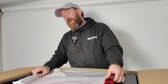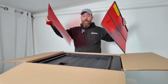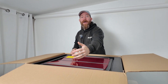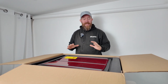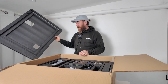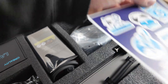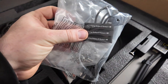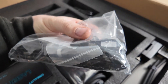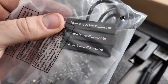Taking that tray out, the next thing we're met with is another update for this laser engraver - a cover that goes over the entire machine and you can lift it up on little rollers to get access inside. Obviously it's red to protect our eyes from the laser. It's very well packaged - look how neatly that's all laid out. We've got some stickers and we've got the same distance gauge that we had with the Falcon 2. Basically you put that underneath the laser, set the laser height, and it tells you the different thicknesses of material so you can set the laser to cut, engrave or whatever.